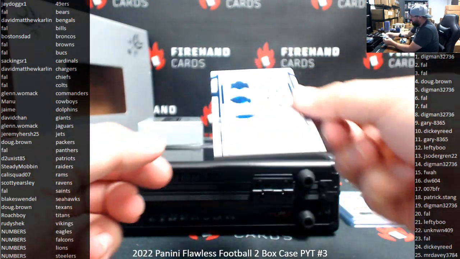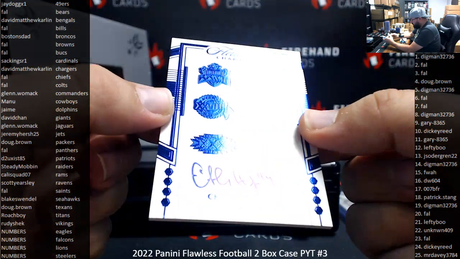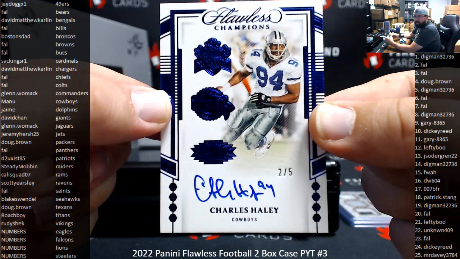And Flawless Champions, Charles Haley. Three Super Bowls there with the Cowboys, 27, 28, and 30. Blue foil version 2 of 5, Dallas Cowboys, Manu.